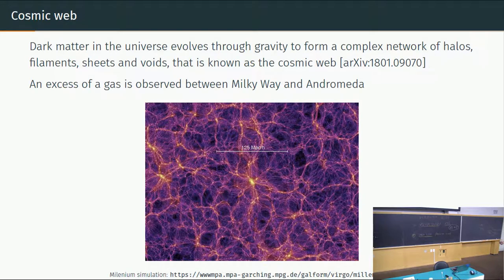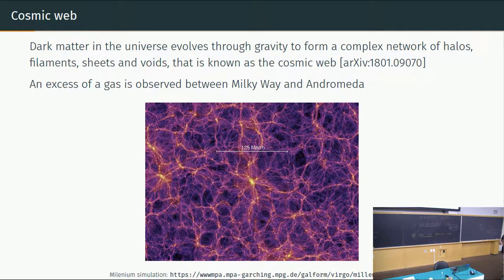As we have seen, for example yesterday, the lambda cold dark matter paradigm is well suited to explain all the gravitational evidence of dark matter. The idea is that with the ingredients of this scenario, we can cook one universe, let it evolve, and at the end you end up with the so-called cosmic web. That is basically some points of very high density connected with filaments, and all these connections are given through the previous perturbation filled by dark matter.